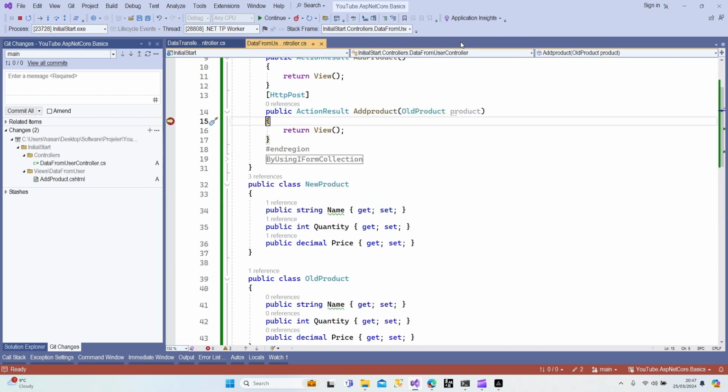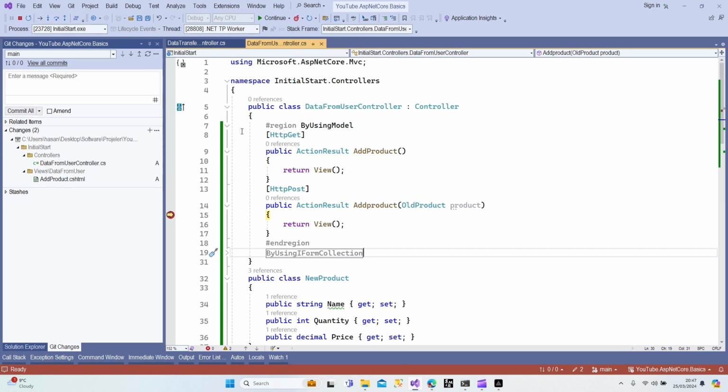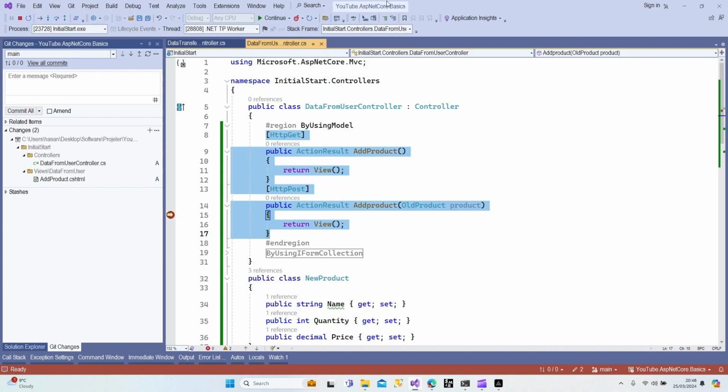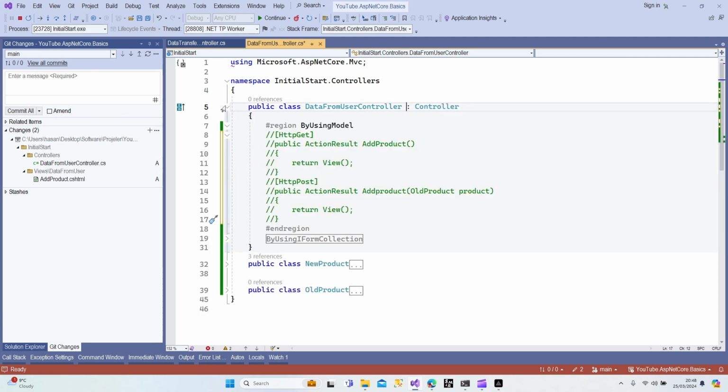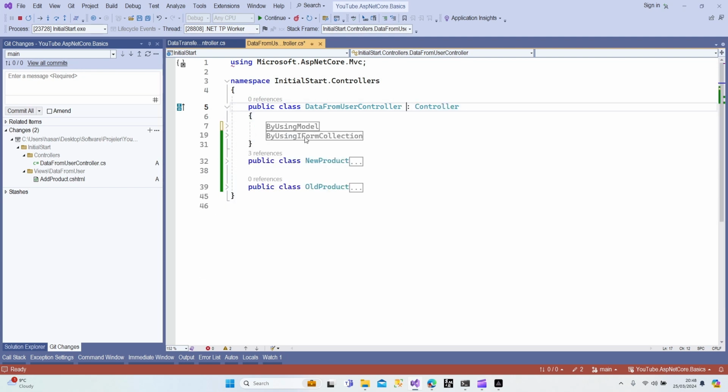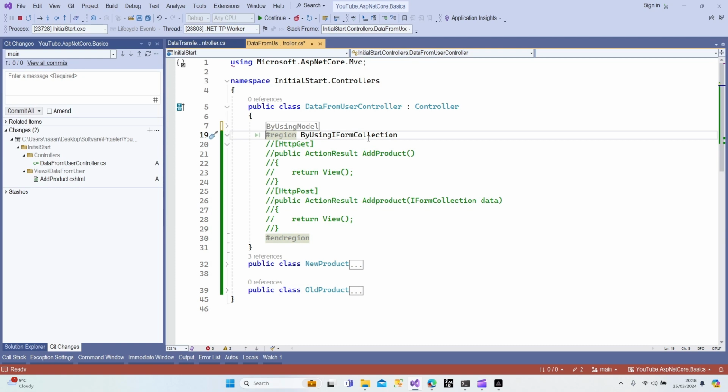Alright, let's continue with our other section. Let's close this one, close that one. What if I would like to use IFormCollection to receive data?